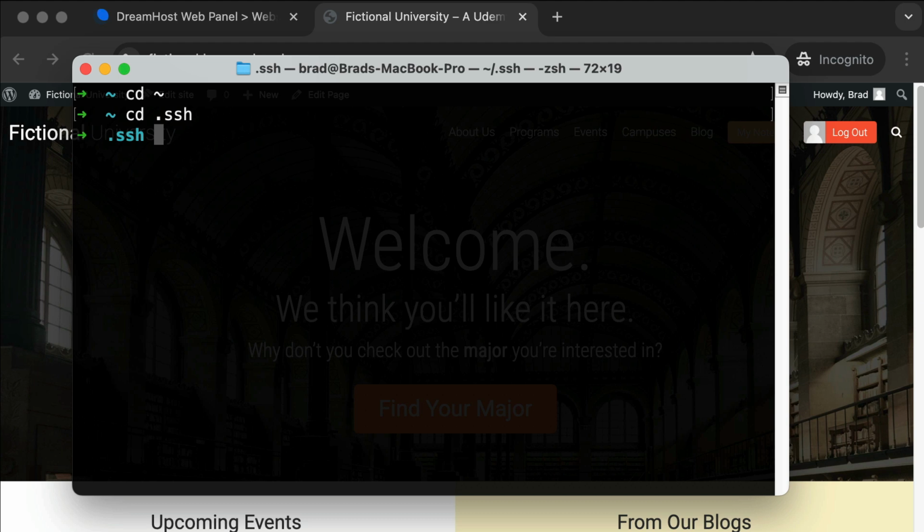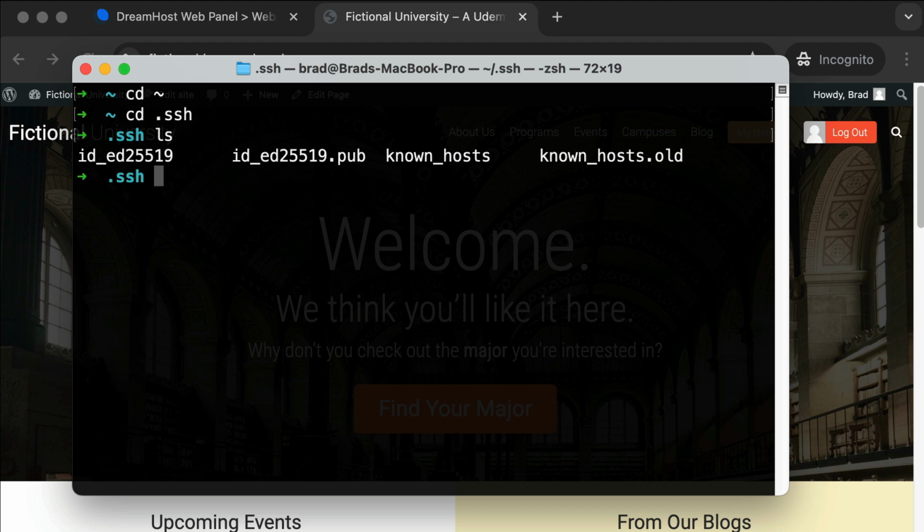However, if you do have this SSH folder, you can then type ls, and you'll see a couple of files in here. In particular, we're interested in id_ed25519, and then the same one that ends in .pub. So this file without the .pub contains your SSH key, and that's secret. Don't ever leak the value that lives inside this file to anyone. And then this file that ends in .pub, the value that lives in this file you could share with a service like GitHub or GitLab or Bitbucket, or in this case, we're going to share the value that lives in this file with our DreamHost web server.